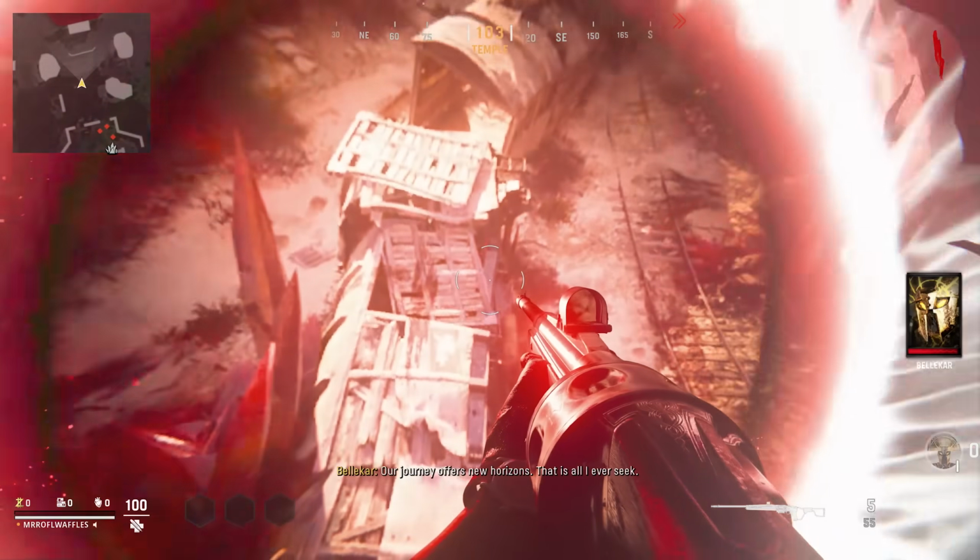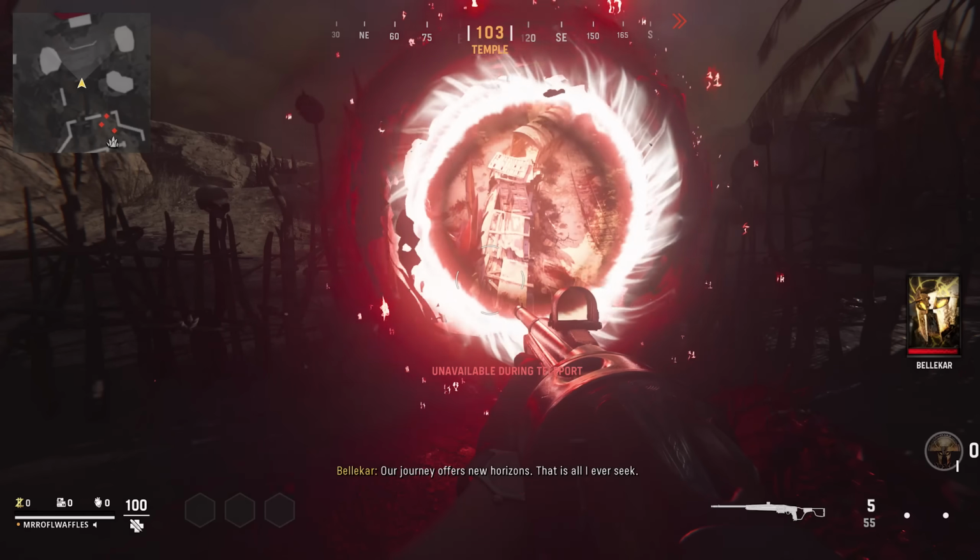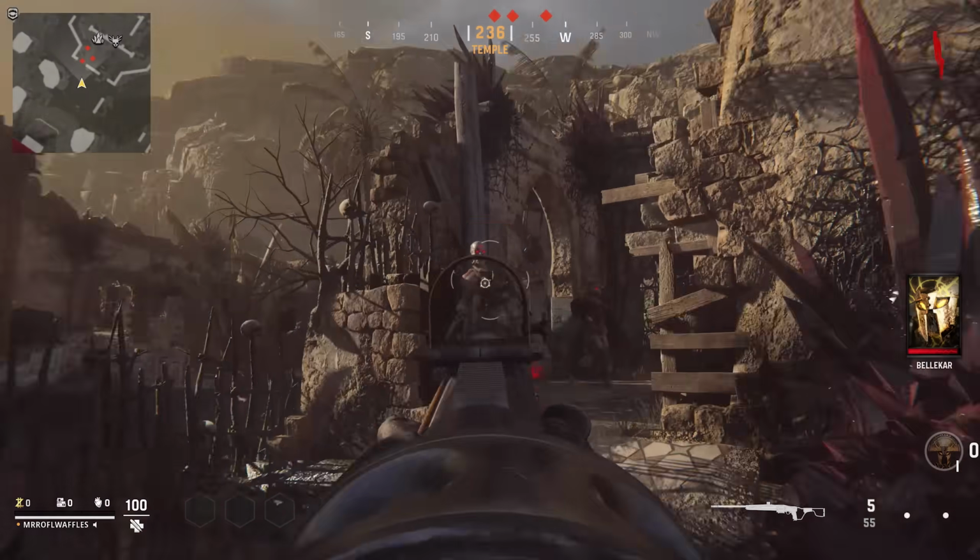The first thing to do when you spawn in is to just go and do any of the objectives that are open to you, and I recommend the one right in front of you because that's going to open up the area where the shield is, which we'll be using for the main quest.